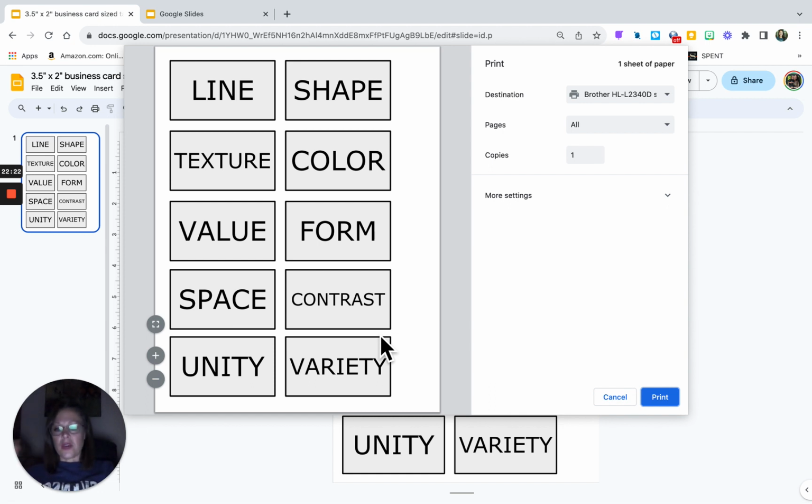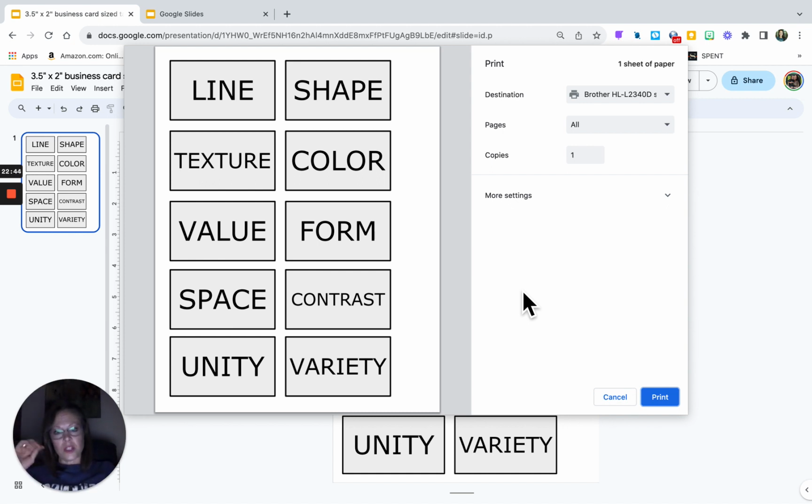So make sure that you have your cardstock in your printer. Don't put all your cardstock in your printer, because somebody in your household may come along. Now this doesn't happen to me. I'm just imagining a house where you have a lot of people using a printer, and then somebody uses all your cardstock up, and by accident, I accidentally printed all of that.